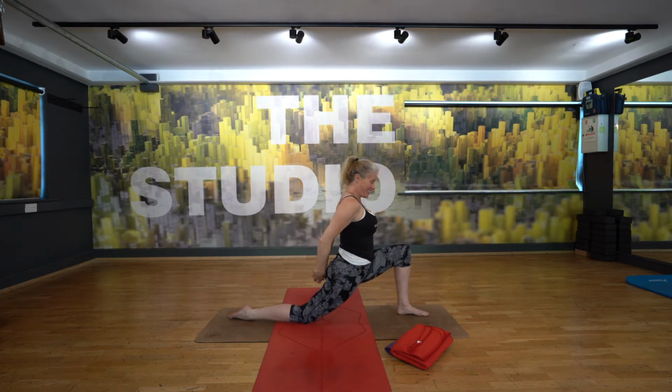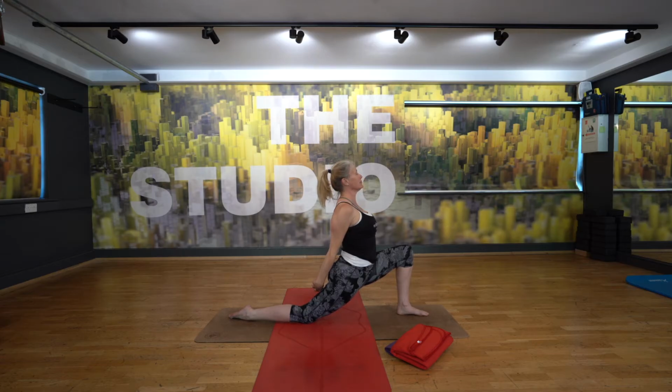Toes turned in a little. Be strong through your legs, engage all of the muscles. Moving on, let's inhale and reach for the sky. Really long. Exhale, forward fold.